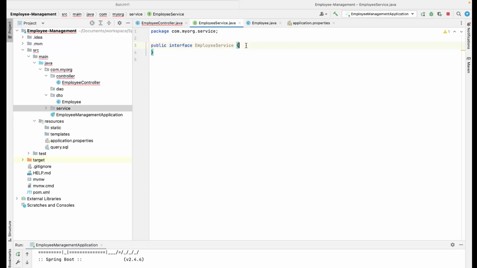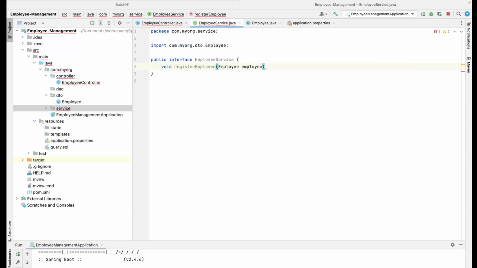So I want to save the employee record here. So what I'll do is basically void save employee details, or let me just write it, void register employee, and this would require one employee object.